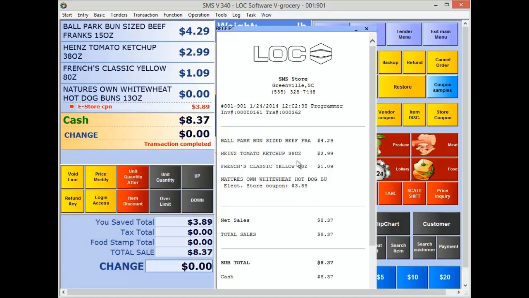Now the cool thing about this promotion, you really don't have to change anything with your items. All you're doing is setting up an electronic coupon item, which we'll do here in a second, and your cashiers really don't have to know what the promotion is. All they have to do is scan like normal, and your customers will then get the promotion automatically as the items are scanned. Okay, enough of that nonsense. Let's set this baby up.